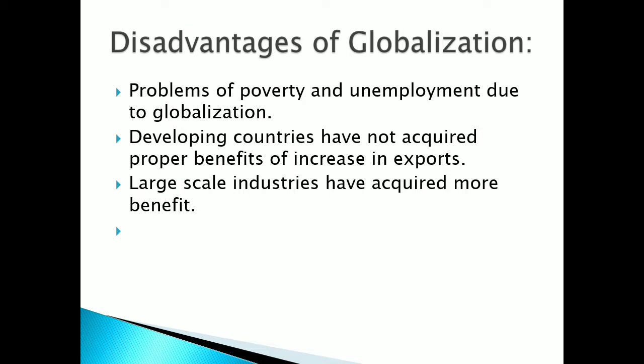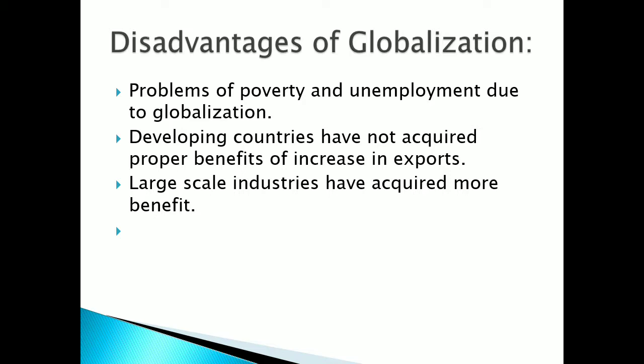The second point is developing countries have not acquired proper benefit of increase in export. Here India is a developing country, but in the true sense are they getting the advantage of globalization? No, we are just importing the products from other countries. We are not exporting. This creates huge debts. So this is the disadvantage of globalization. The reason behind this: we are importing more and more, and we are not exporting. We are not giving high-quality products to other countries.